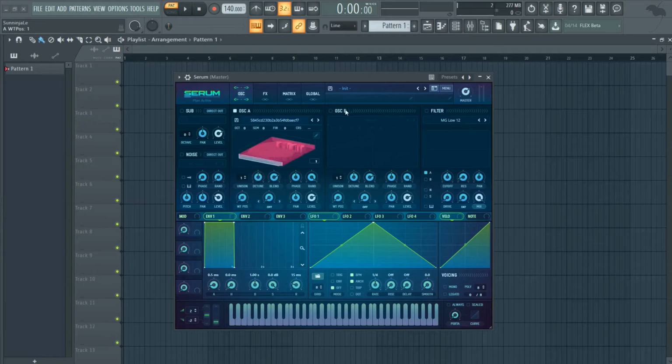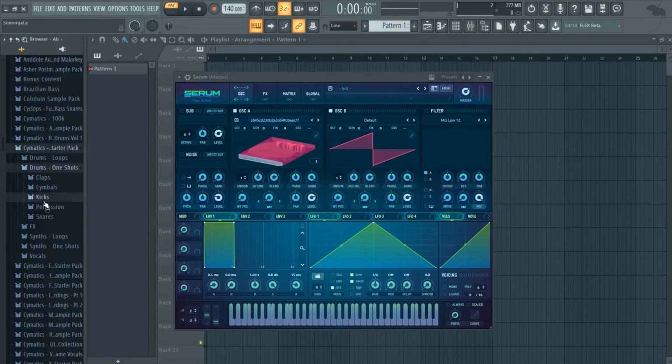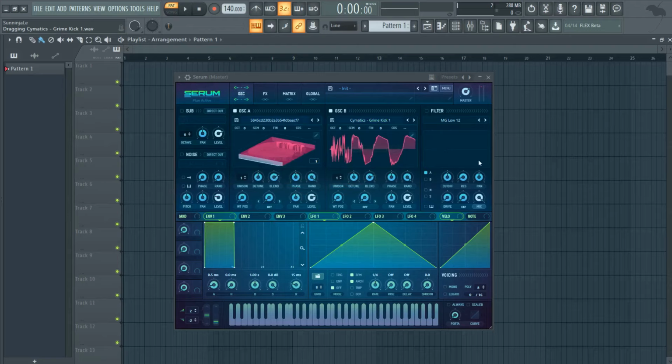Now you can also do this with audio, so let's go ahead and just grab anything really. Let's grab a kick and drop it in there, and boom, there is your kick wavetable, and here is your other wavetable. So you can really use that to your advantage when creating sounds, because each PNG file or image has a different wavetable and sound to it. So you can really use that to set yourself apart from the standard wavetable users.